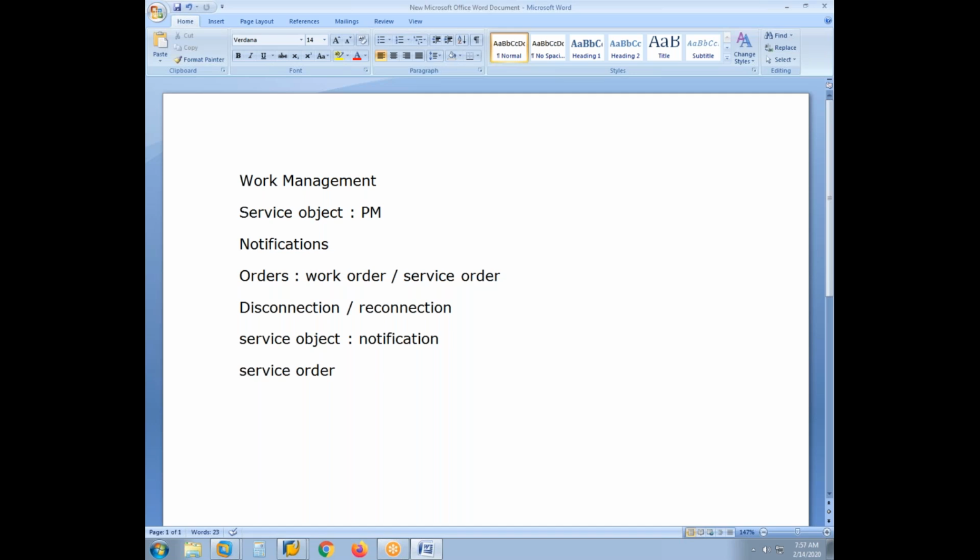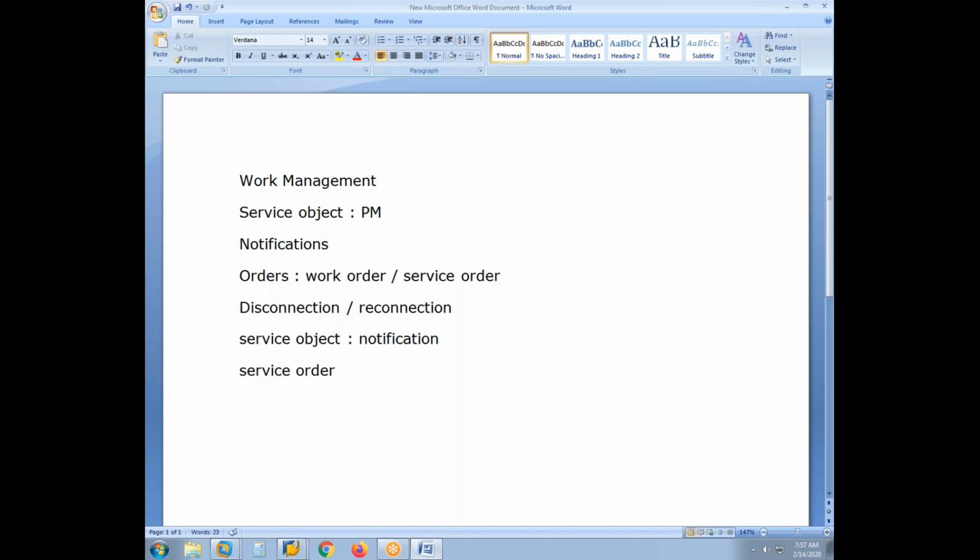It's not an activity done by the plant maintenance department. There is a separate department itself which will take care of the regular meter readings, scheduled meter reading. So based on the MR unit, they will schedule the meter reading order created, and based on that, meter reading will happen physically at the site. But there are some requirements like control meter reading order or interim meter reading order where we cannot involve the meter reading personnel, regular staff. This has to be done by the service department. In such cases, the notification is created, and based on that, service order and then meter reading will happen.